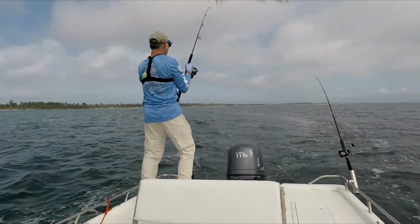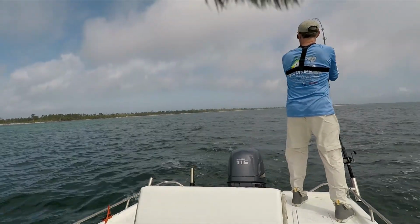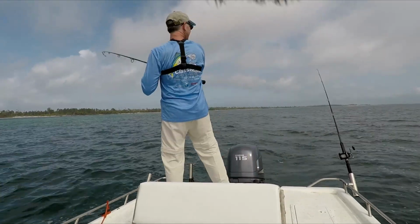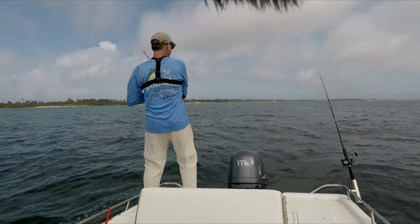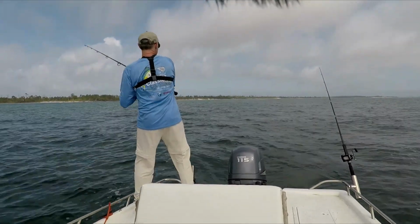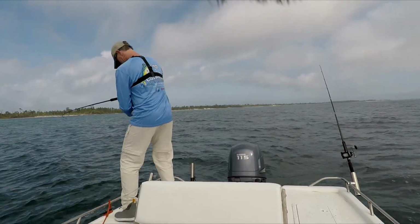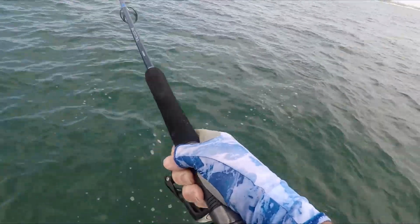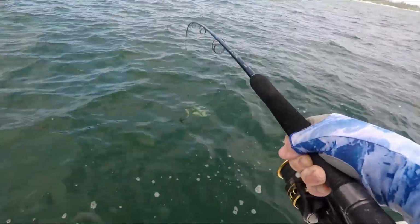Oh man. This was the first one. This one's deeper. Man, these are good fish. That one's just gonna have to wait. Yeah, this is a good fish, y'all. Hope he doesn't get tangled up in that other one. Let's see if I can keep him over here. Yeah, he's a good fish. Oh, well, a couple of them. Bluefish again. 2 bluefish and a Spanish, I think.